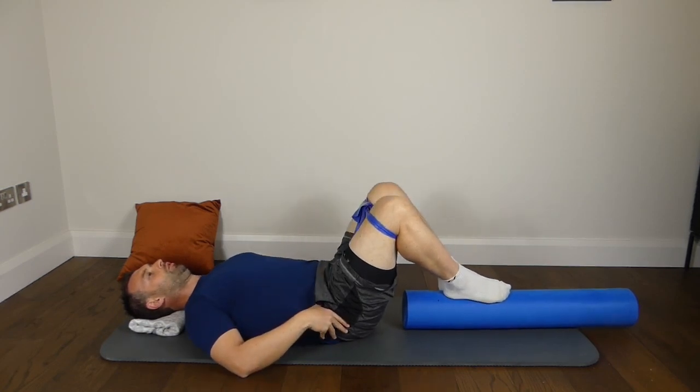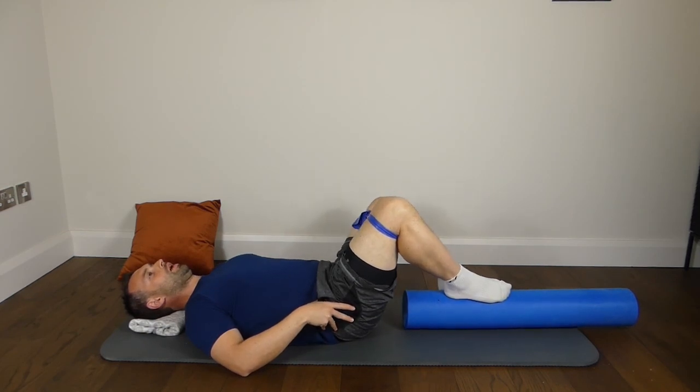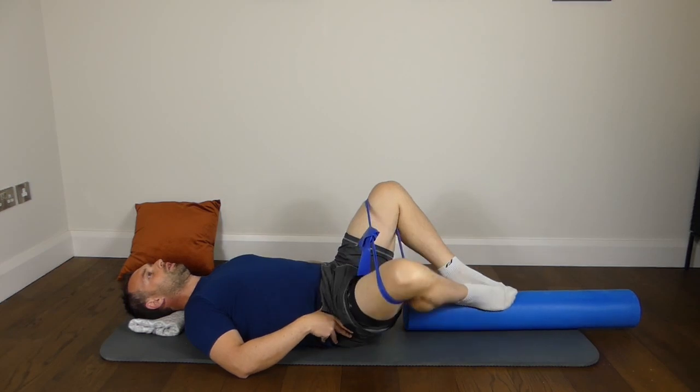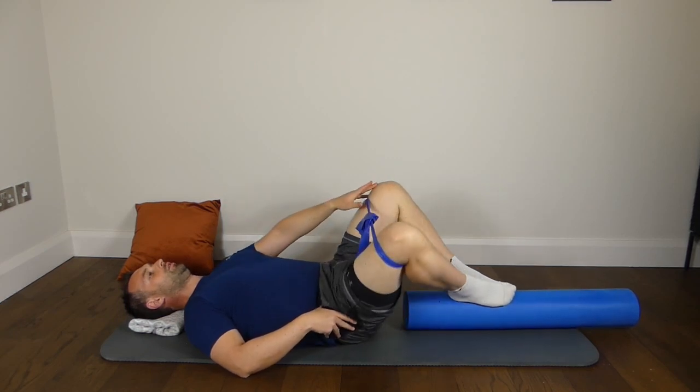Six. Keep forcing the imprint. That'll keep the pelvis still. Eight. Two more. Nine. And one last one. 10. And back in. The right out. 10. Left knee stays still.